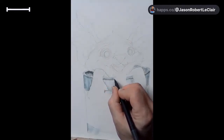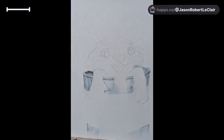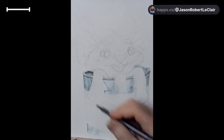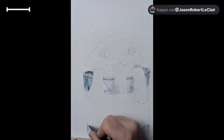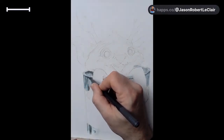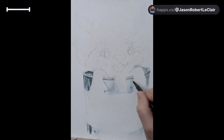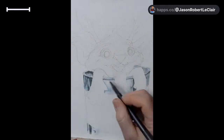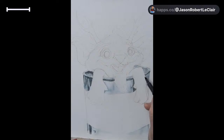Speaking of detail stuff. I know, I'm not supposed to do detail stuff on that. When you're out here doing it, you can do that. That should have a pretty distinct edge, like it is on the ends.